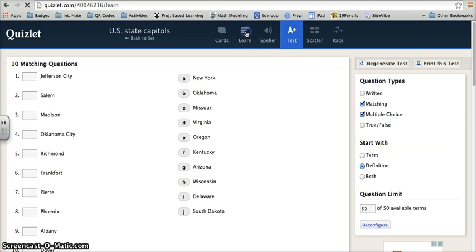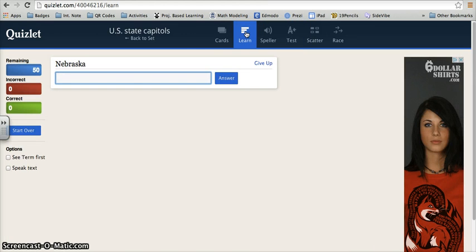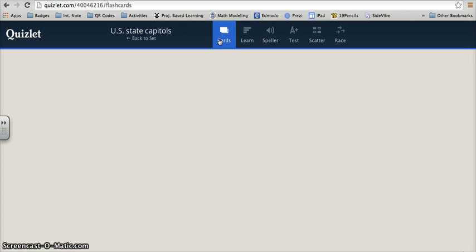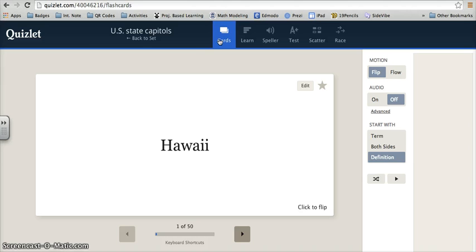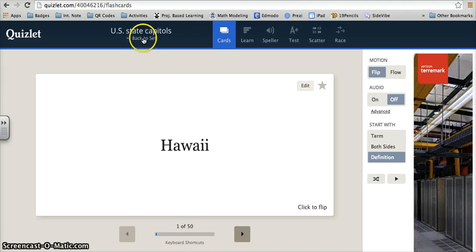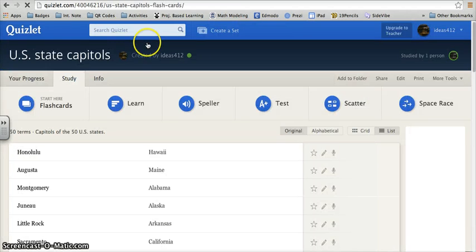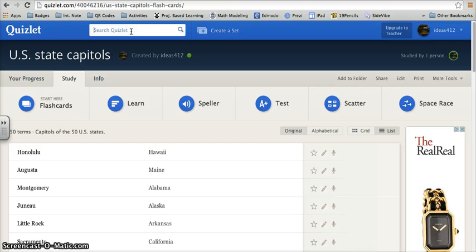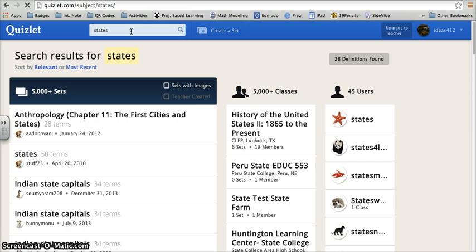Under the Learn tab, it's kind of like the games that you have, but all it does is it shows the vocab word or definition depending on how you set it up, and then you just type in the answer underneath. Going back to our flashcards, I can also combine other sets with these flashcards. So all I need to do is go to the search tab again, and I can type in states or whatever.